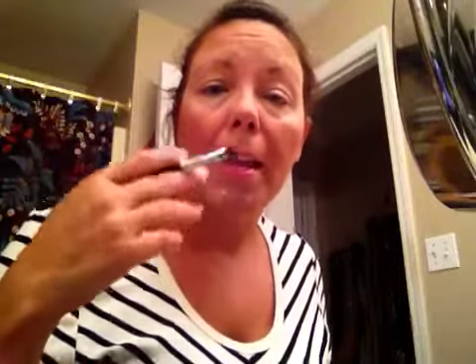I'll put a little bit on my brush and tap it. We always tap, not blow. I'm going to go all over my eyelid gently — I just mean I'm not going to cake it on. You can never put too much or too little because this eye shadow goes on in layers. If you have too much, grab your big brush and blend it out. If too little, just add a bit more.